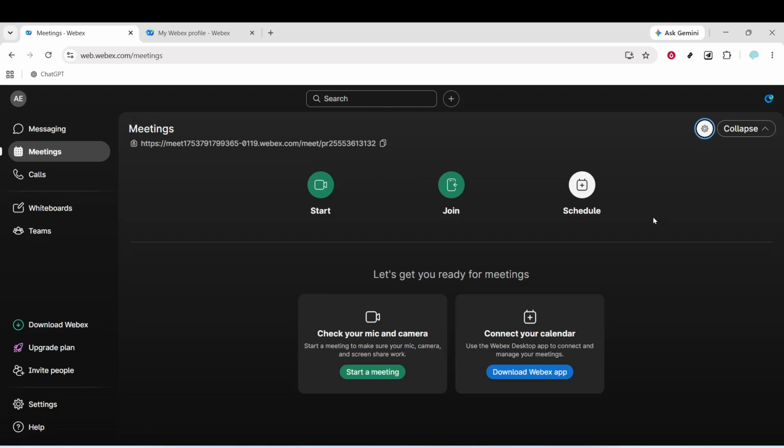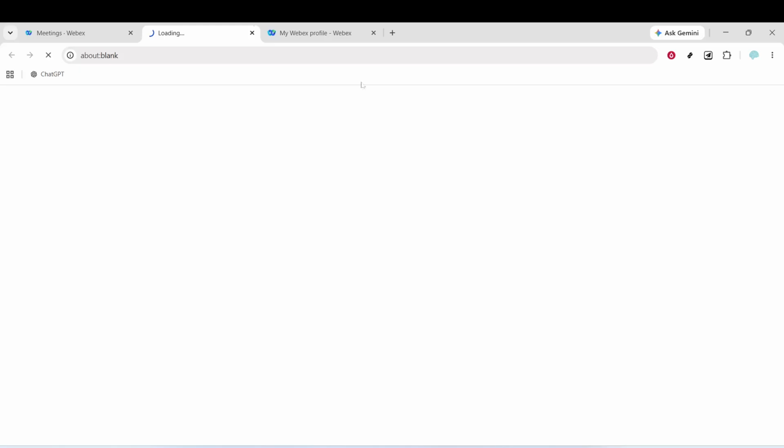So from that meetings page, look up to the top right corner. You will see a little gear icon, like a settings wheel. Click on that. This is the same place I go to tweak just about everything in my account, and I have done this dozens of times across different profiles. Let the page load for just a second. It will open your My Webex profile page. Sometimes it takes a moment to pull up your personal info, so just give it that beat.